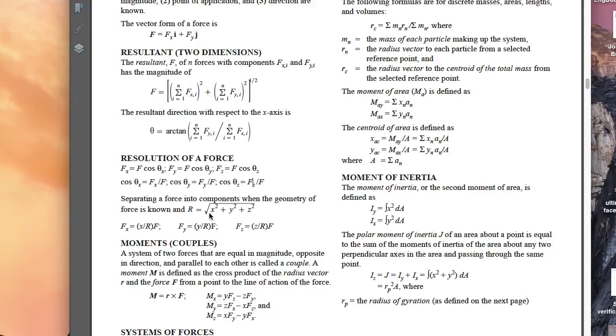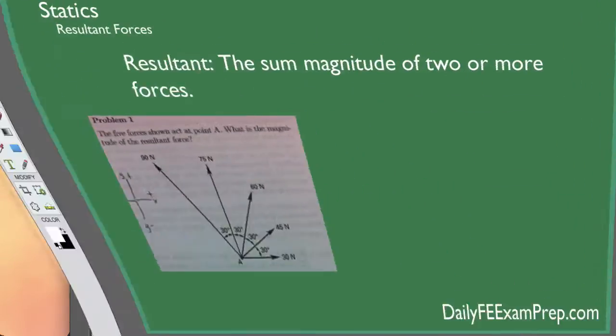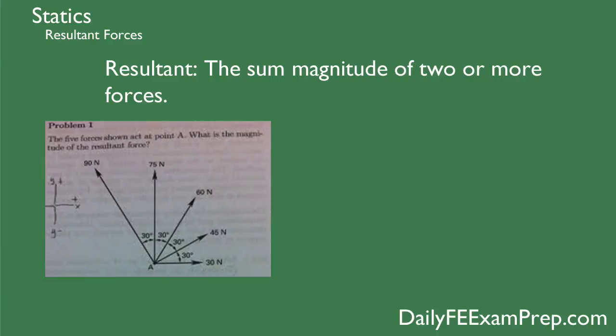Now in this problem we only have 2 dimensions, so we're not going to worry about the Z component at all, and we can just completely drop it from the equation. And I have a feeling that if you see some of these problems on the exam, you're probably only going to deal with 2 components as well, 2 dimensions. That's just my hunch. I can't guarantee that. So page 63 is where you can find these formulas. Let's not waste any more time, and let's jump right into how to solve this problem.